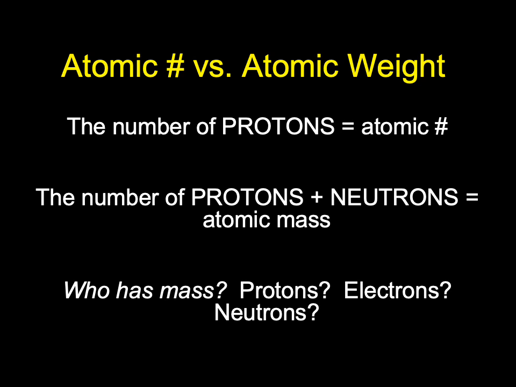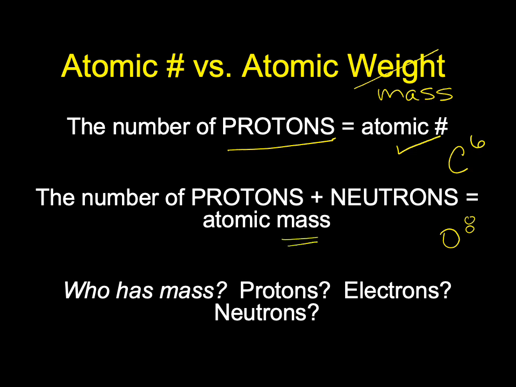This comes into our discussion then, what has charge versus what has mass, when we talk about the atomic number versus the atomic weight or the atomic mass. So you could write that too as atomic mass if you wanted. Remember that the number of protons in an element yields the atomic number. So carbon will always have an atomic number of 6. Oxygen will always have an atomic number of 8. It's the number of protons that defines the actual element, right? Carbon always has 6 protons. Oxygen always has 8 protons.